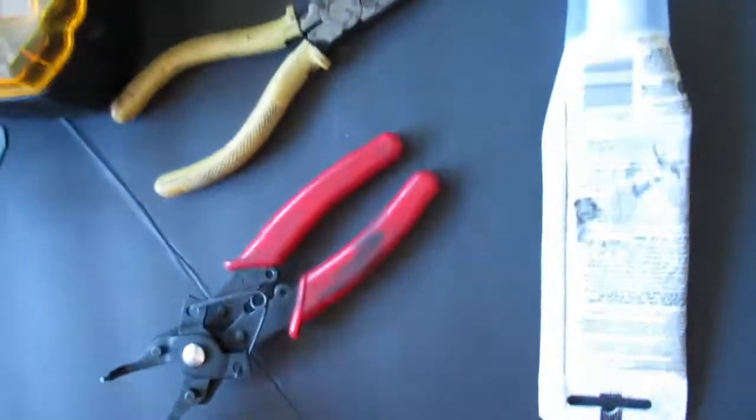Alright, yep, this is the Greddy turbo, TD04H. Delivered. Alright. First I'm going to be taking this apart. I have all the tools here. Hopefully I have all of them. Never taken one of these apart before, but I'll see how it goes.